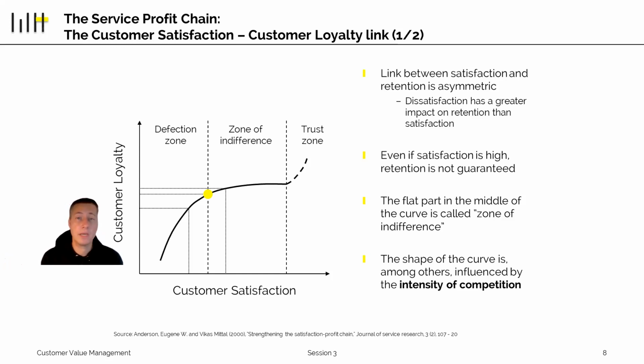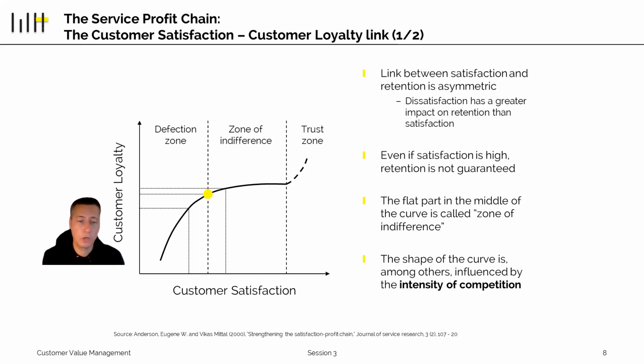But the relationship is not linear. It's not a very simple relationship. It's actually a pretty messy one, because there are a couple of different characteristics. The first one is this curve is asymmetric. Assume you are at the yellow point, and you have a certain strategy that you can use that increases satisfaction by a certain amount, or that can decrease satisfaction by a certain amount.